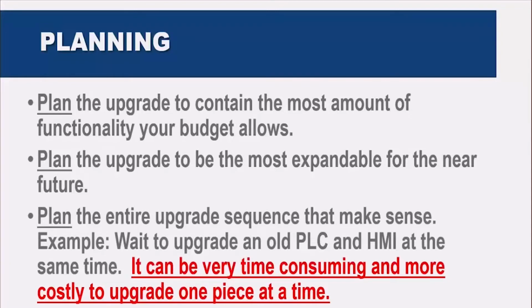This one, I get calls on every week or two, on sequences or how you upgrade each product. For instance, you have one of those old SLCs. It's in service now, it's obsoleted or about to be, you want to change it out. But the HMI is a standard PanelView, which is also obsolete. Some people try to change just one and not the other. There are ways to do that. Companies such as ProSoft have great gateways to give you communication bridges between the two, but I find it's very, very time-consuming in some instances, and people are much happier when they change both products at once. Just a little extra FYI, and of course we can always talk about details later.